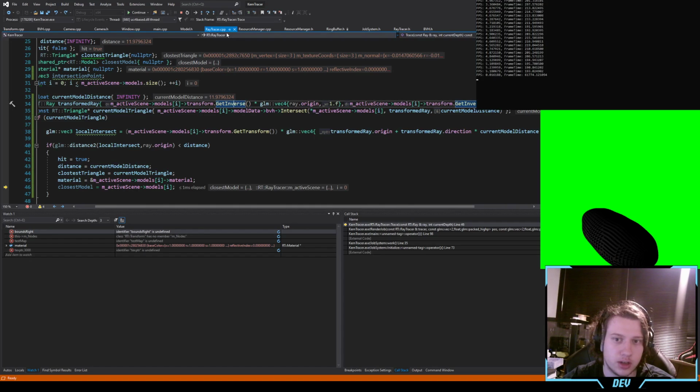Because the intersection point is based off the transformed ray. The T is based off the ray that's being passed in. Because it's based off the local.